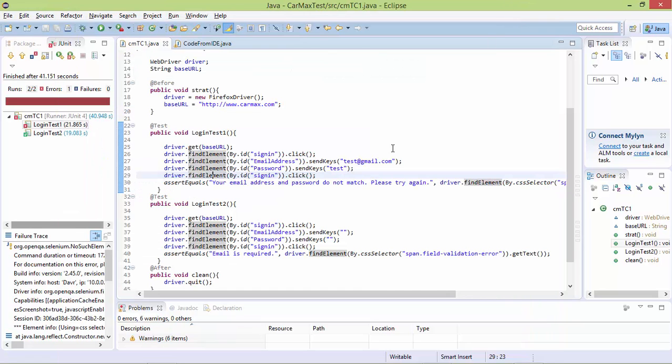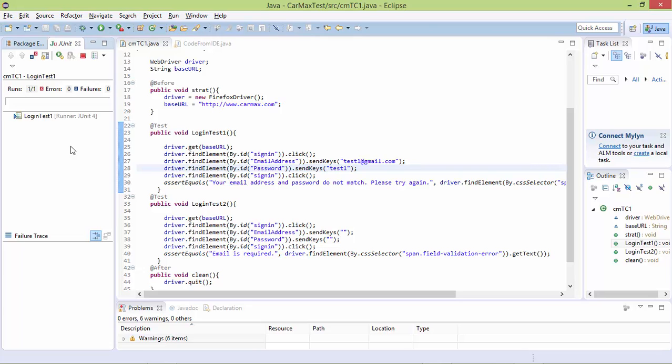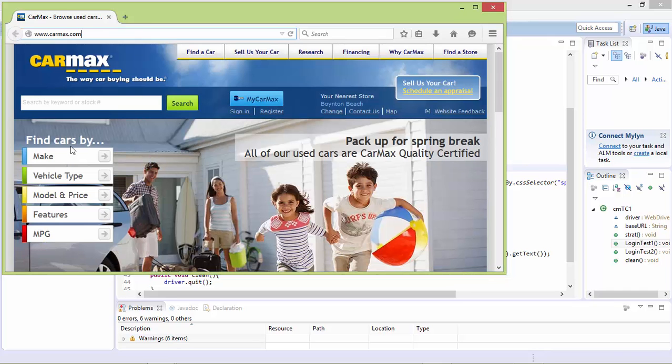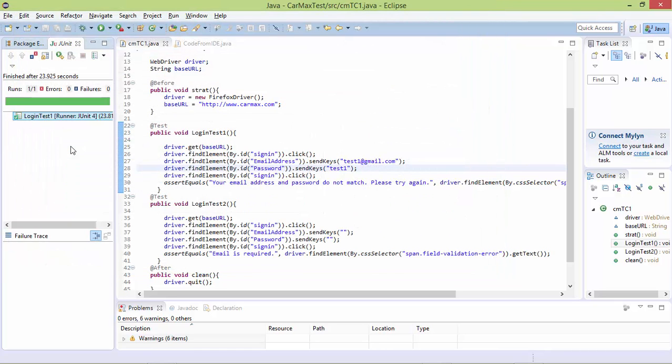This site has that. So what I can do is just change this, and I'm going to test this one more time. Run, and now it should pass the test. So this is another scenario. You can create another test case for this. Okay. All right. It went to sign in, put that email and password, and there you go. It passed. So everything looks good.